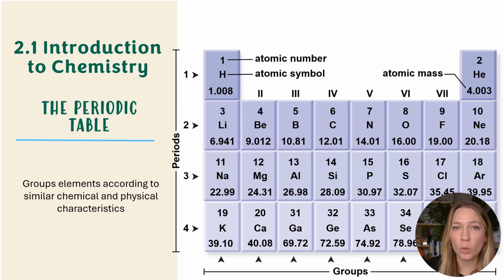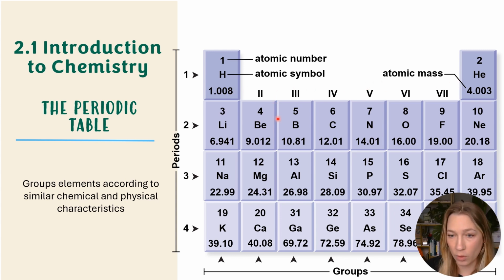The periodic table, which we've mentioned several times, is a critical tool for understanding elements. Within the periodic table, we organize elements based on their atomic structure and chemical properties. Each element is represented by its atomic symbol, its atomic number, as well as its atomic mass. For instance, the symbol for hydrogen is H, its atomic number is 1, meaning that it has 1 proton in the nucleus, and its atomic mass is approximately 1, meaning that it rarely has neutrons. It just has that proton existing in the nucleus.